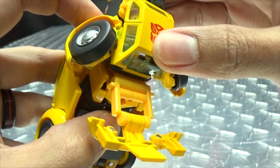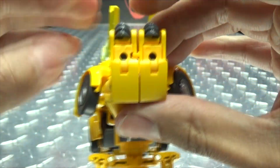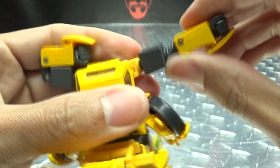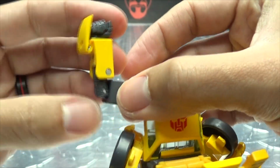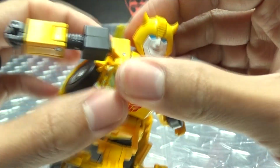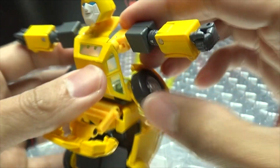So now you can bring this down lower like that. And at this point now we can split the arms, bring them out to the sides, and we can just unfold them, take this little panel, and just flip that in to finish off his form. Extend, flip, there we go. Now we can come in here and we can pull his head out. That will just snap into place there.